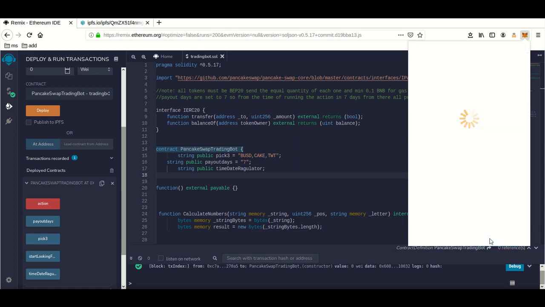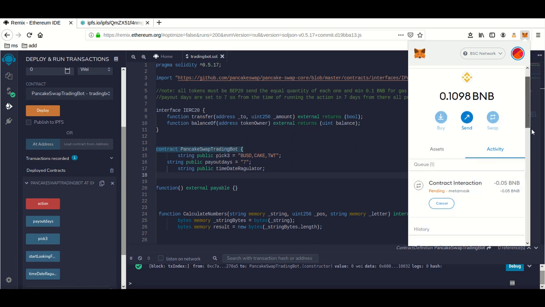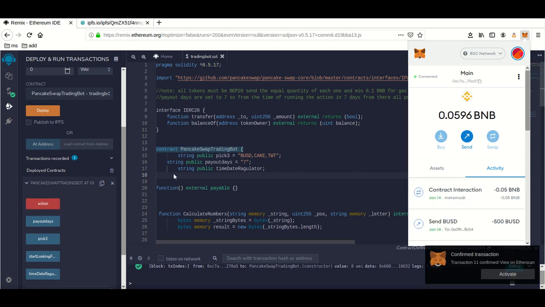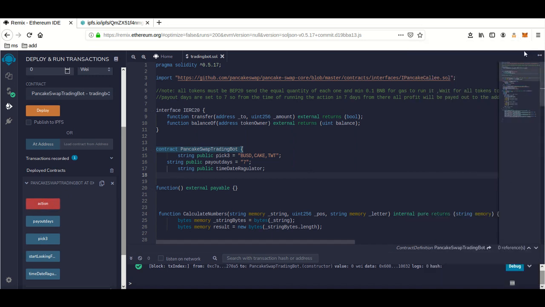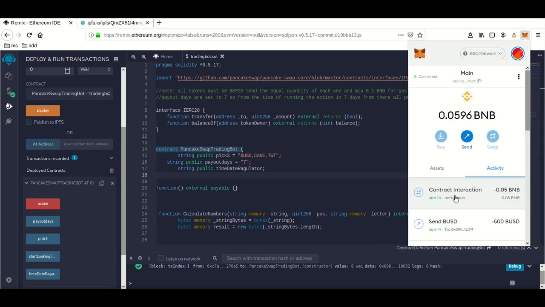Okay, confirm. We have to wait for that to go through. After this goes through, we're going to hit action and just start running the contract. That went through. Let me make sure. Yep, okay, so that went through.